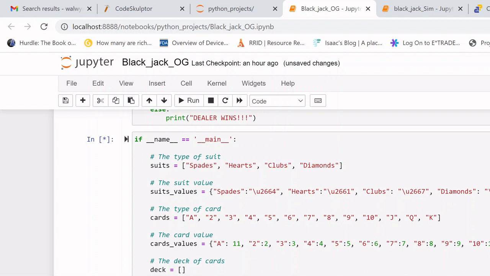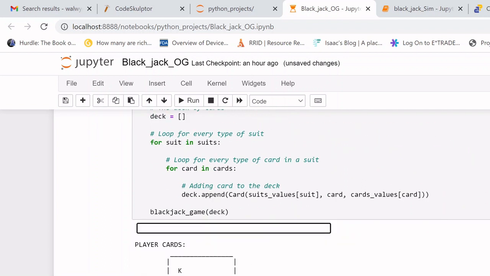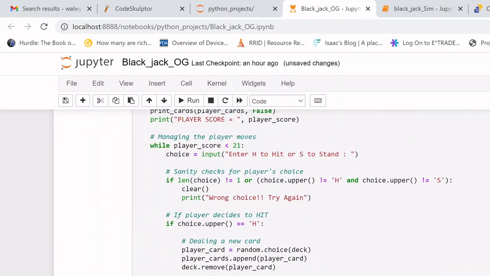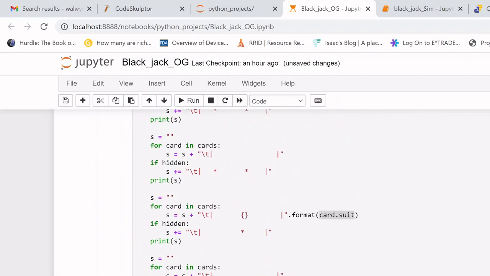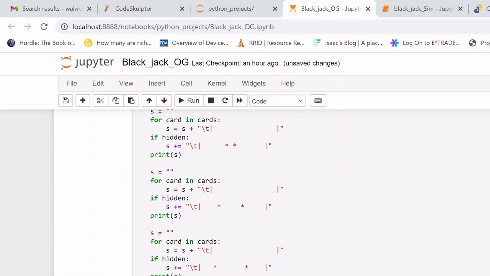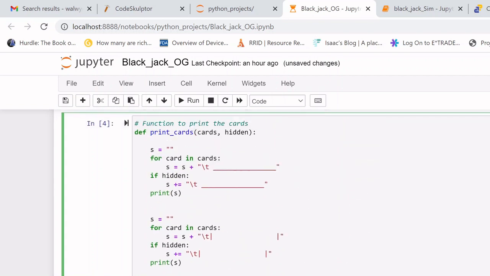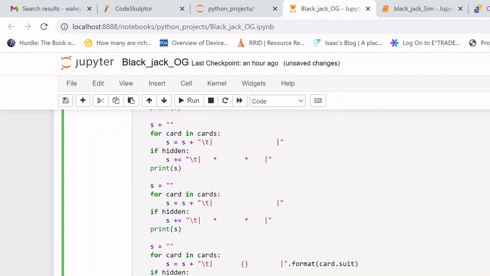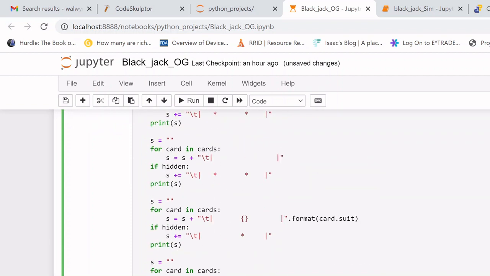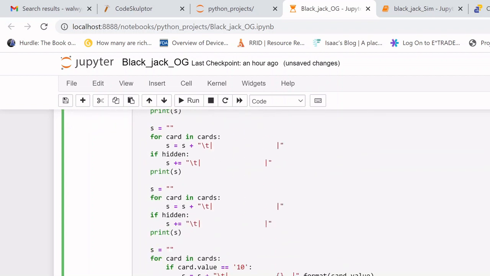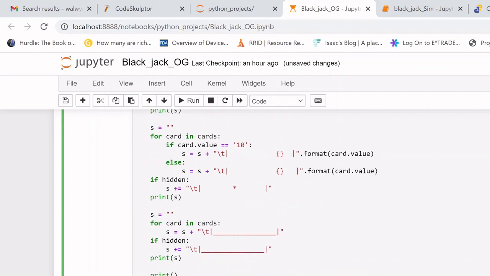So as I hit this, you'll see it prints out my card, and notice we have that initial line up here, and then those side lines as we go with our card value, the suit, and the card value. When you go back up to the print, that's what you were seeing all through here. So all these side values were on the side of the card. These top values were the top of the card. Here we printed the suit. Here we printed the card value, etc.